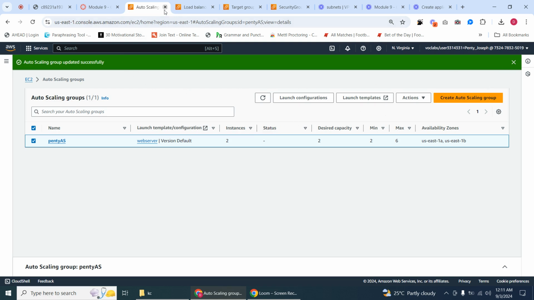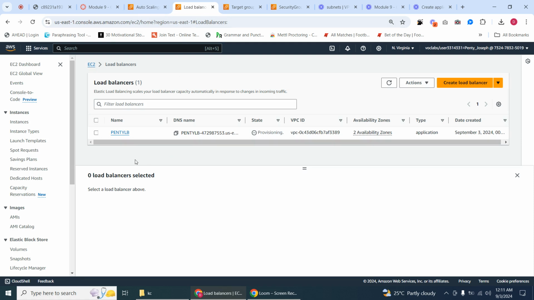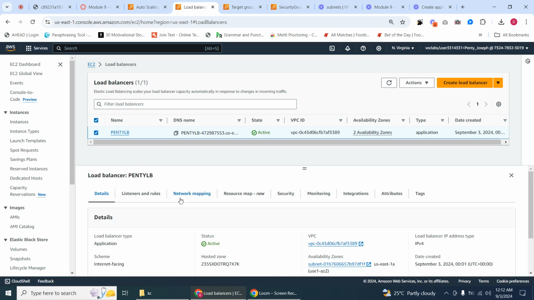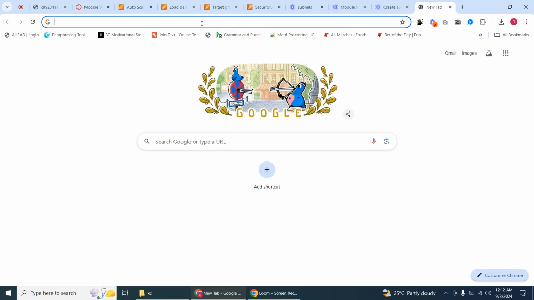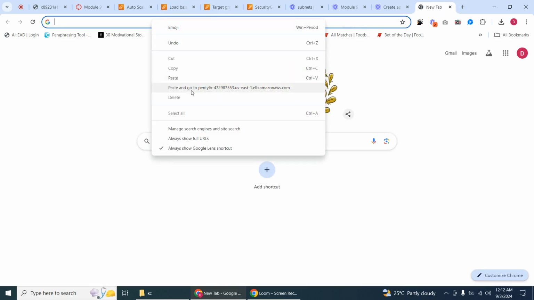So let's wait for the load balancer to be active. I think it's still provisioning. Let's wait for it. Oh, it's active now. So let's select that. Let's try to see if we can reach the web application server from this side.